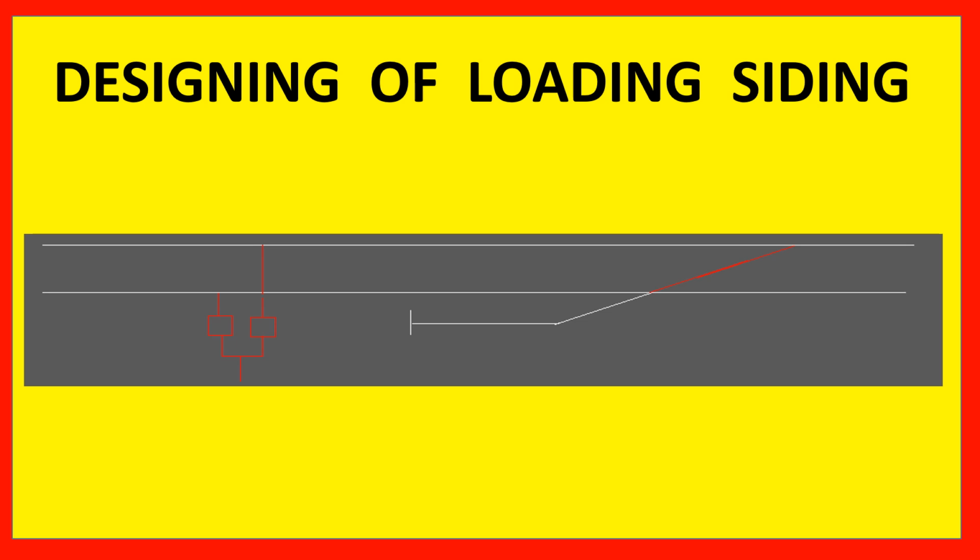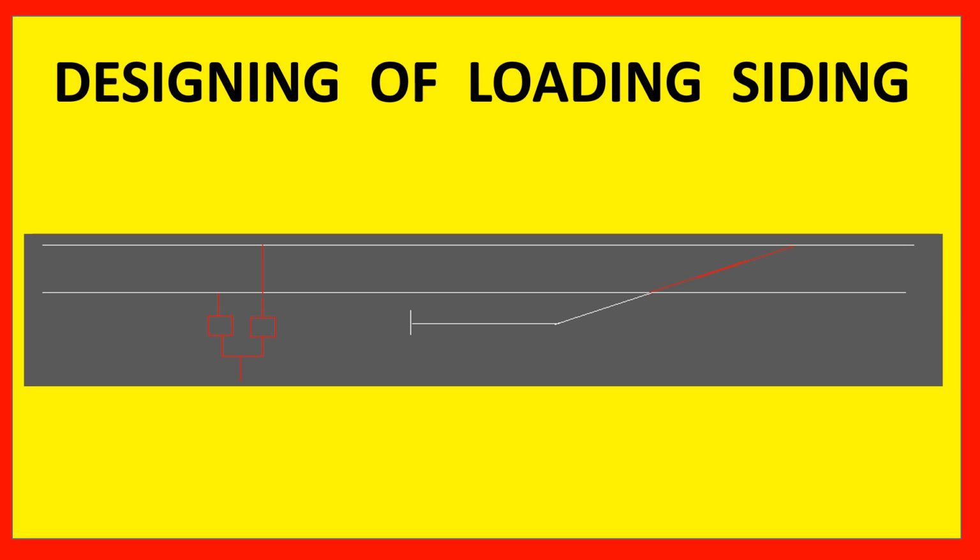Another thing also we are doing, we are providing an isolator from where the takeoff point has been taken, because your SSP may be under maintenance. The new SSP may be under maintenance, during that time you can give siding supply to this isolator. So this is the basic idea of the siding initial stage where it has started.